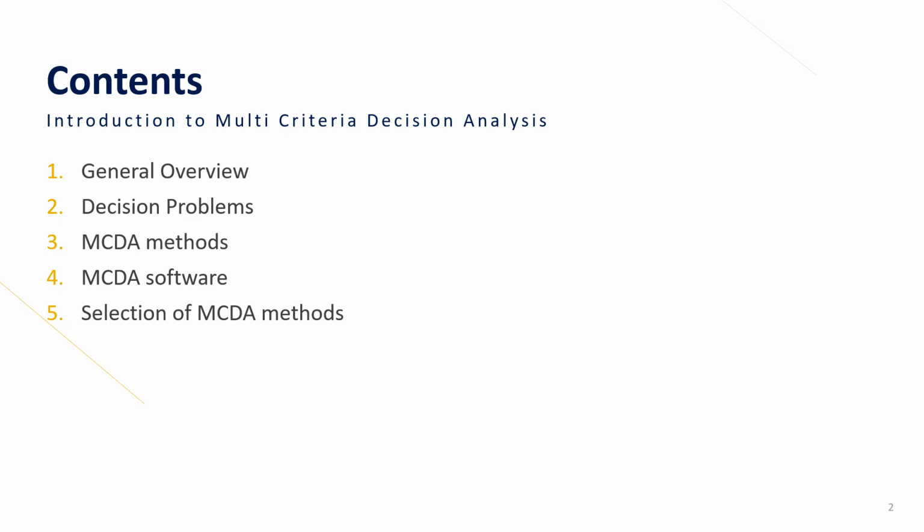what kind of mechanisms, what kind of characteristics of the problems need to be addressed using MCDA, and then a list of several methods that belong to MCDA methods, and then a list of software that is available for solving MCDA, and some general guideline on the selection of MCDA methods.